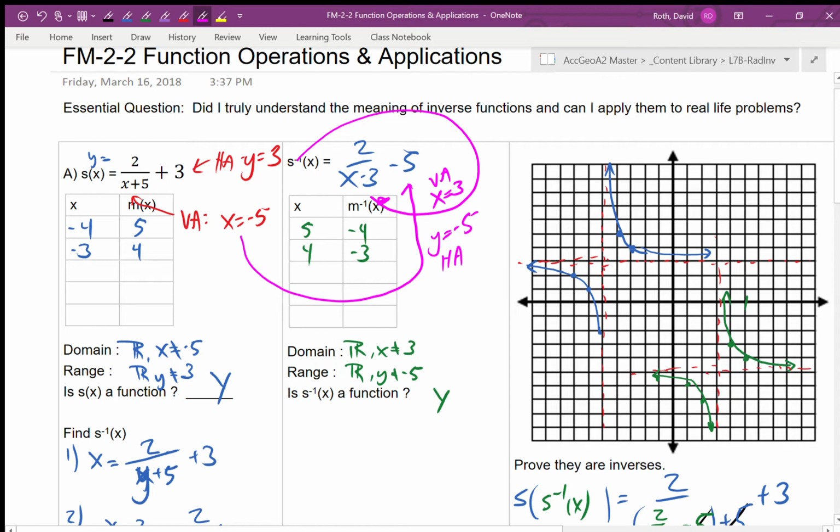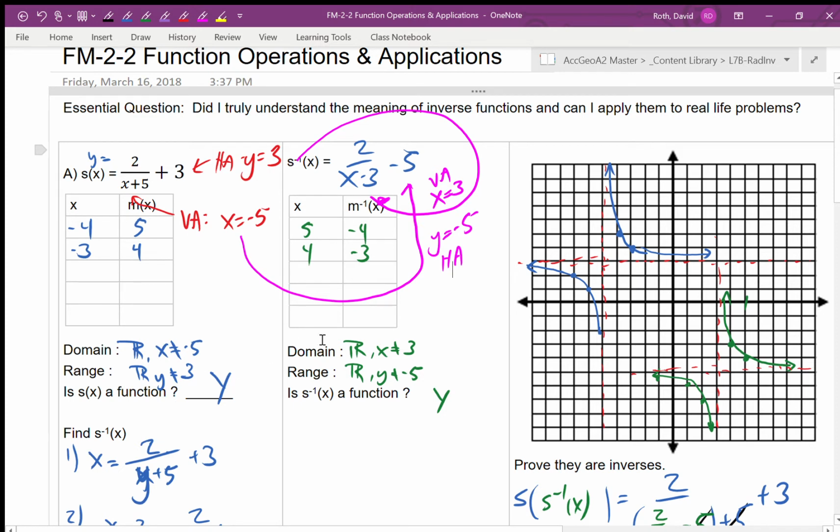So not only do the x and y swap places, swap roles, the asymptotes swap roles in the inverse here, and that really makes it easier to graph. Taking the points that I've already developed for my one rational graph and just flipping them around and graphing those points is almost easier than even working with the equation. It kind of gets me half the way there.